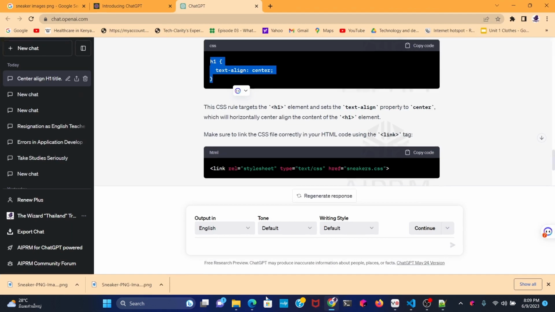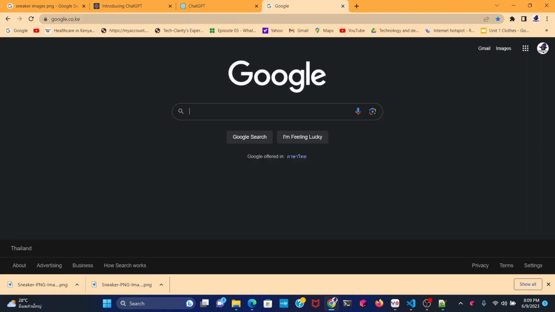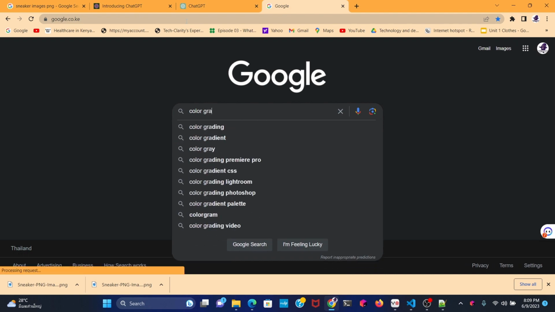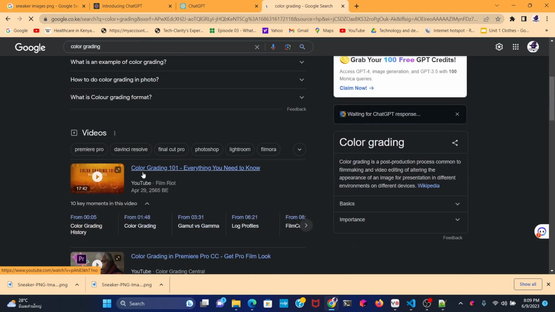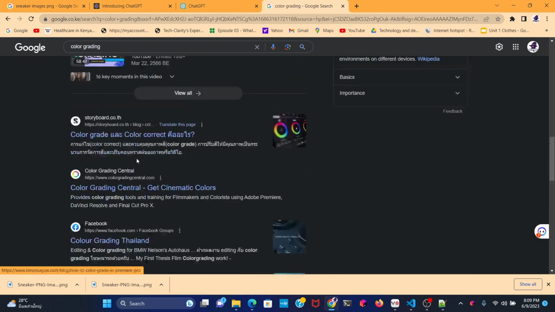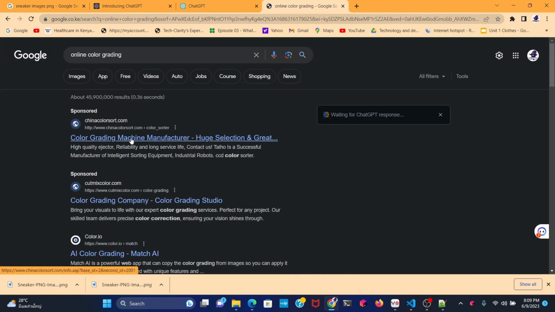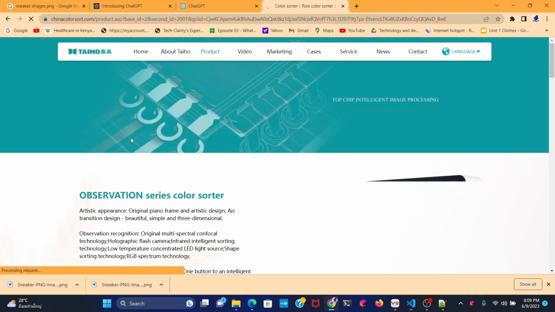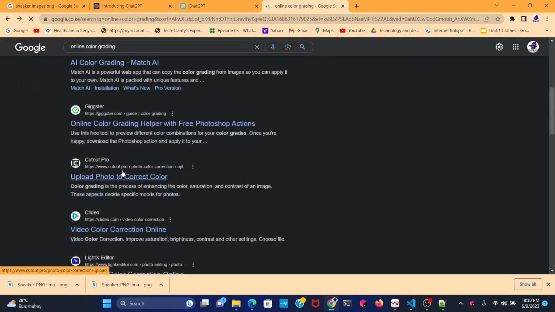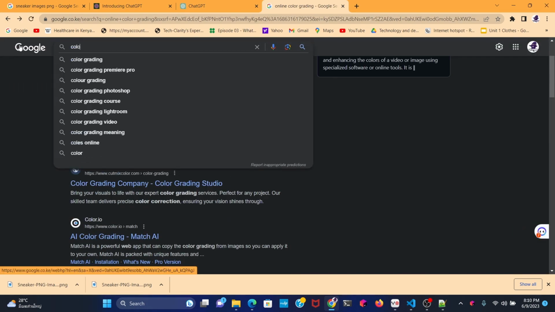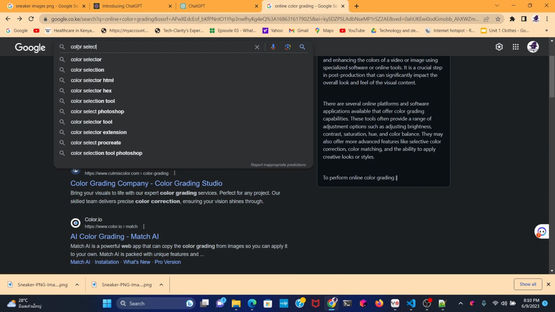So I need to look for powder blue. What I'm going to do, I'll go straight to Google and search for online color selection.